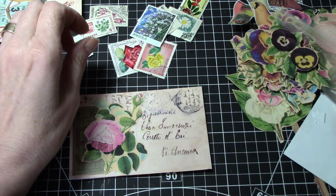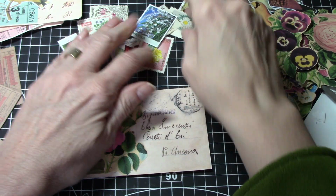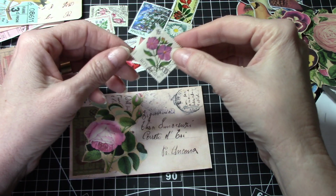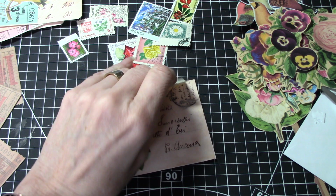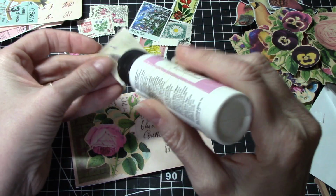So there's our pruning. Okay, so let's see. Is there one of the, oh, isn't that pretty? Okay, that's just lovely. So that's going to go on here with this one.